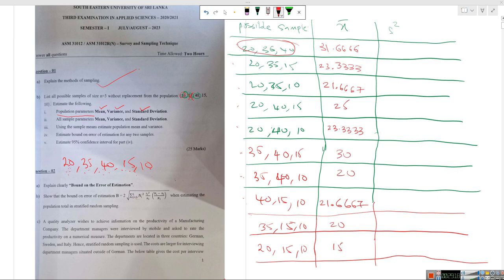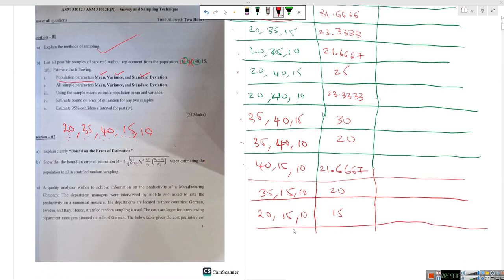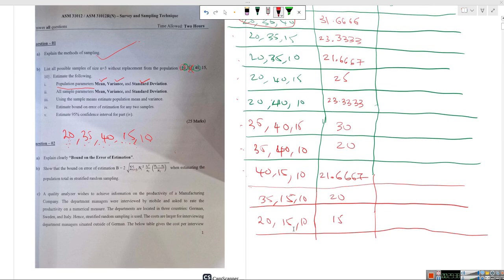Right. I have just calculated the values of these means and written them. I don't know how far my answers are correct. You may check, and if I have made any mistake, you may drop it in the comment, because I'm going to do the rest of the questions based on this calculation. But if there is any mistake in the calculation, you can just follow the method. Then the final answer would be calculated according to what I explained. Okay.